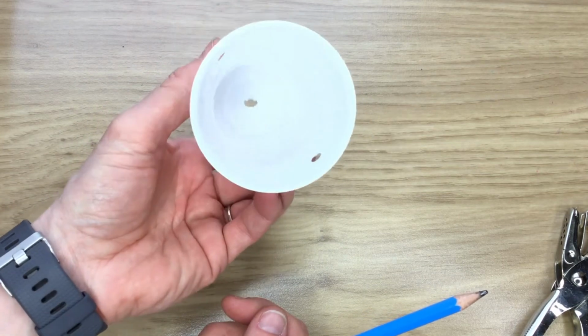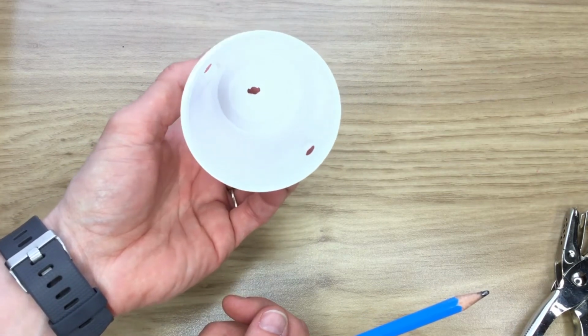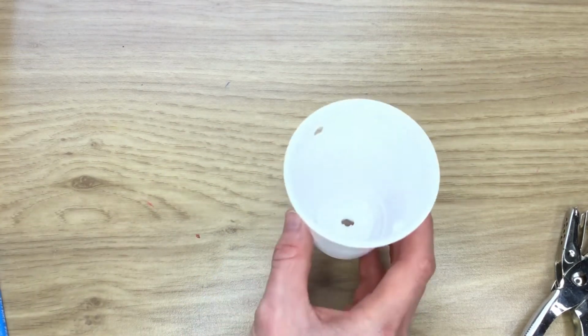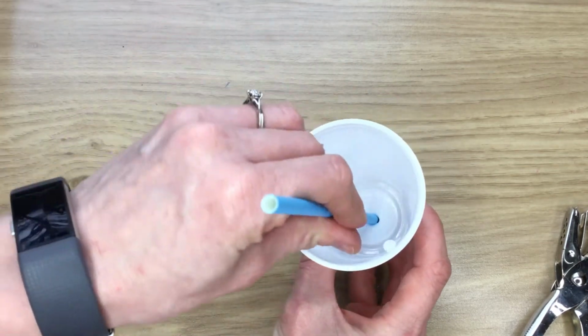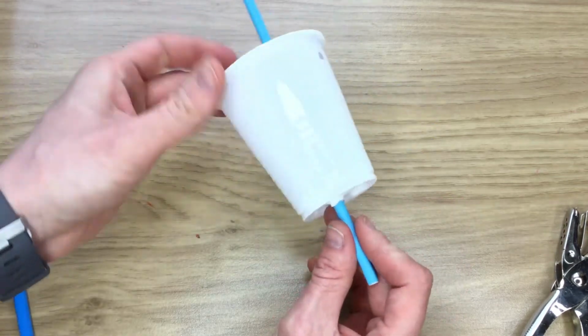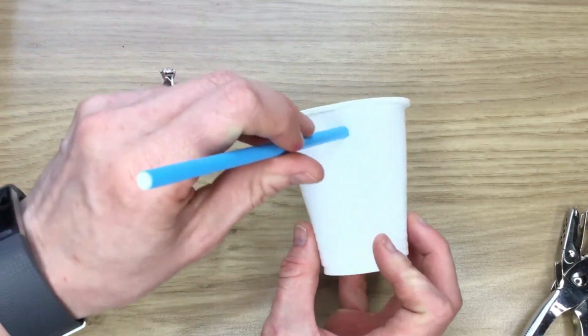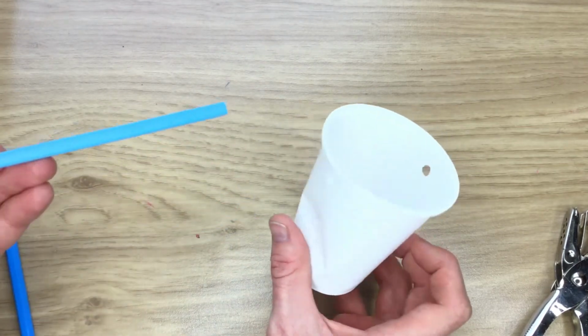So one at each side at the top and one through the bottom. All the holes just need to be big enough to fit your straw through. So just before you start doing the next bit, just make sure your straw fits through and fits through the side ones as well. Okay.